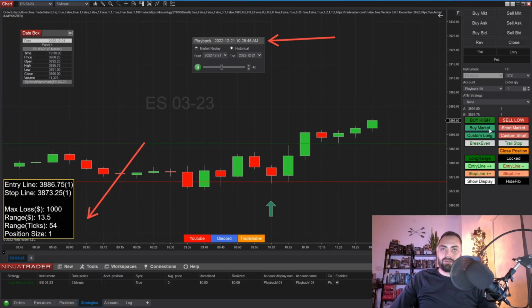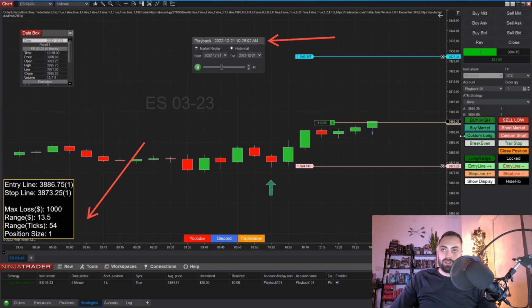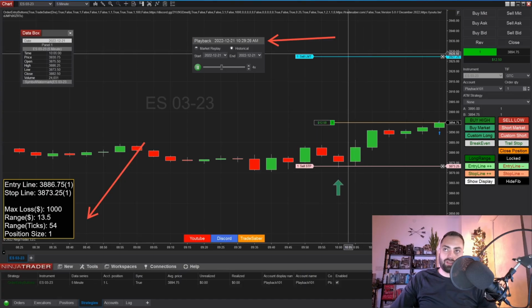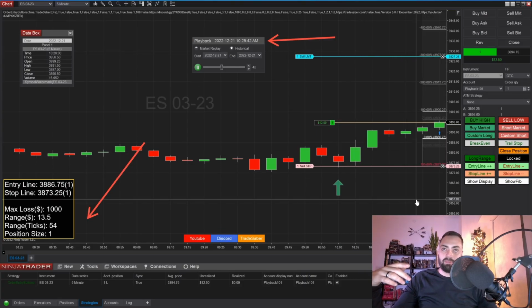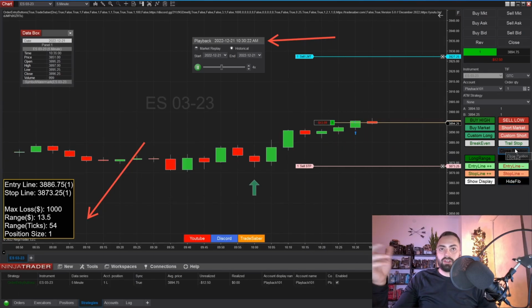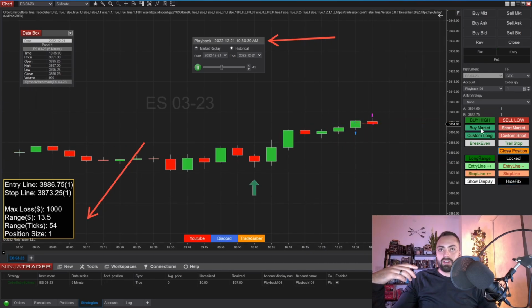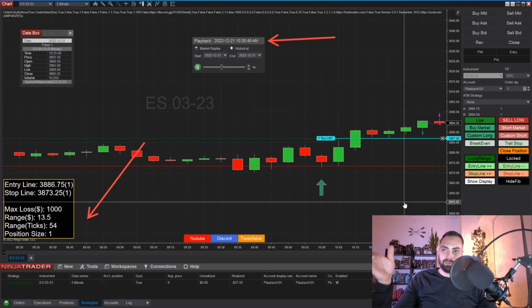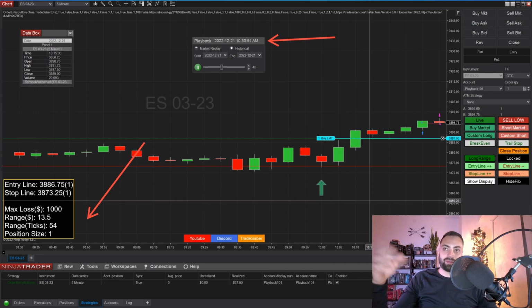So now if you want to just enter whenever, it's going to submit an order and still base your stop and your profit on these same levels. And you can close the position, and if you want to enter buy high, it's still going to be at this level.